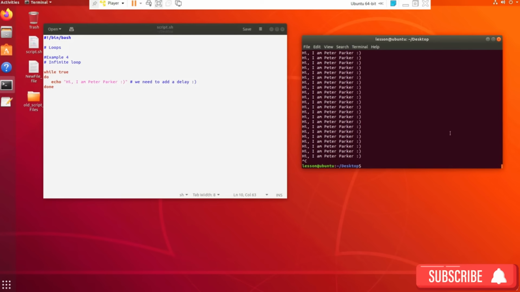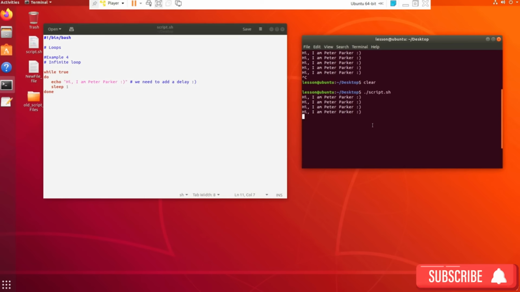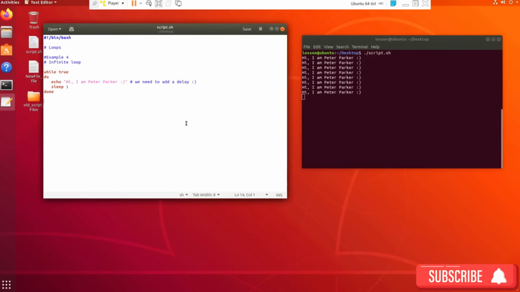So we can use the delays that our operating system provides us. With the command we will use here, we will repeat our operations at 1 second intervals, and we will be able to observe our output better. Yes, our cycle can continue like this forever, but we stop it.